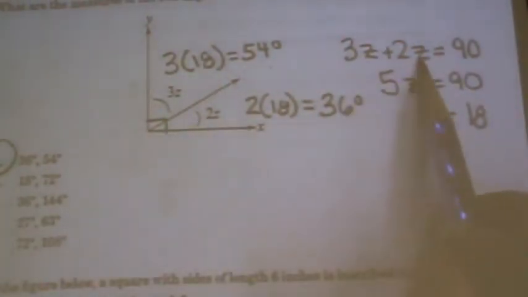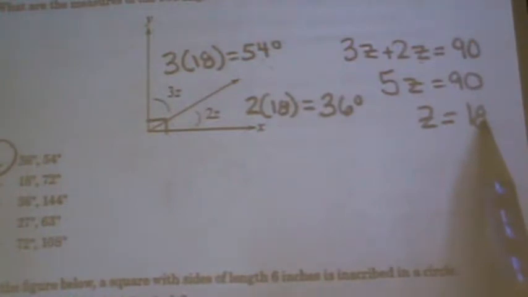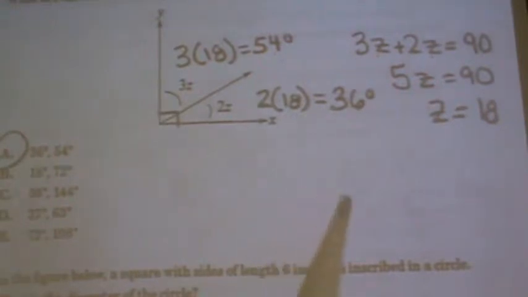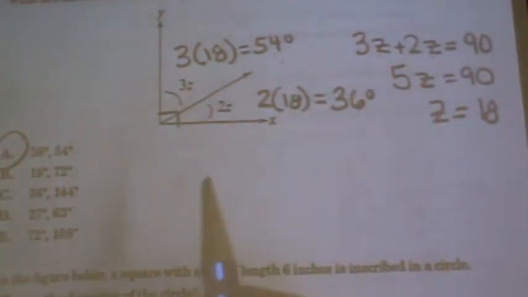Yeah, you do. You add 3z and 2z, you get 90. You get z is 18. I didn't do that, I didn't multiply anything. Yeah, well, I think you added up the numbers and the first one you did was A. Like 36 and 54 is 90. Oh, yeah. Okay, let's look at these answers. These two add up to more, that's not a possibility. That adds up to 90, and this is gonna be in the garbage. Did you guess? No, I added them. Well, these all add to be 90, right? Maybe that's just the first one you did. Yeah, maybe you got lucky.